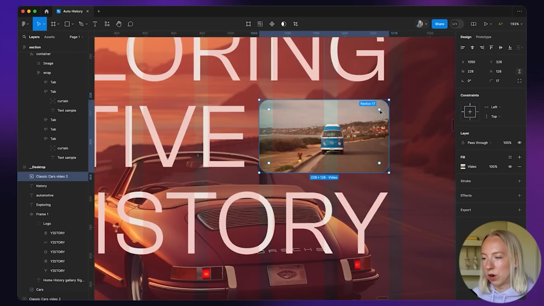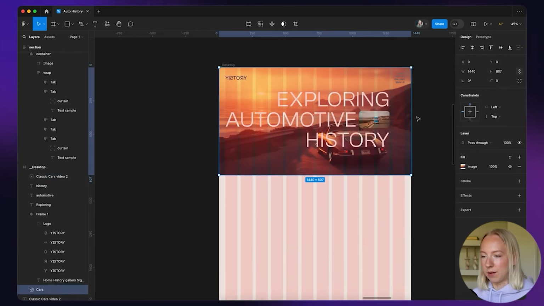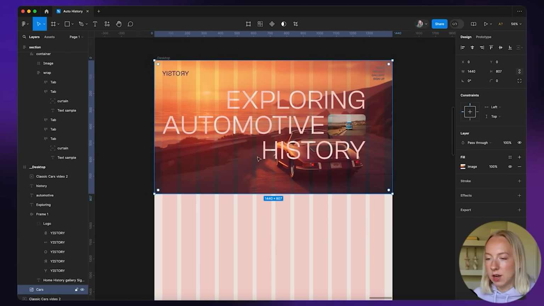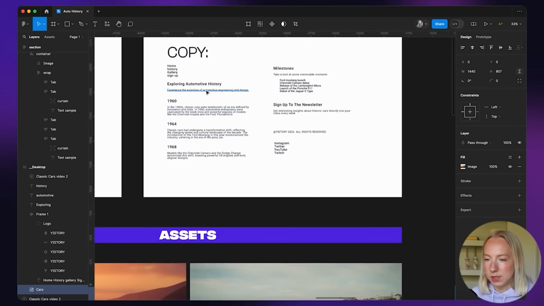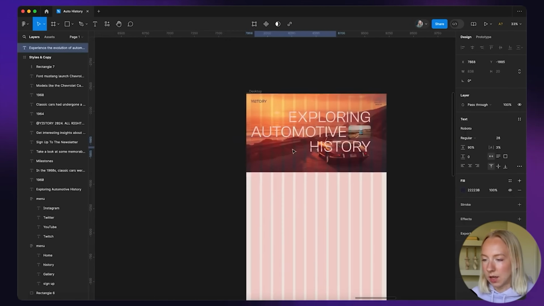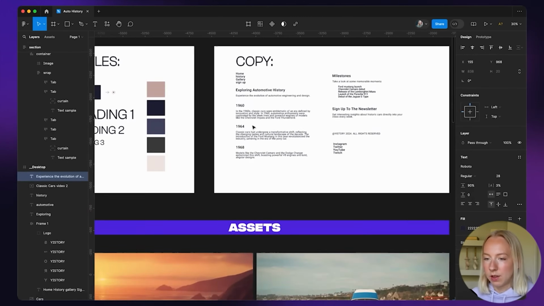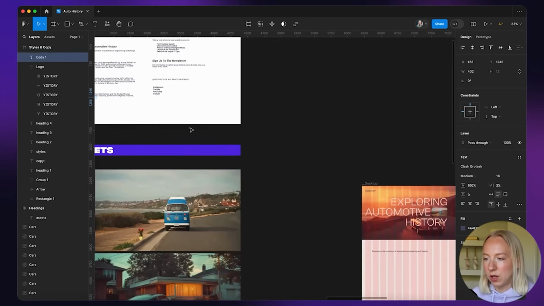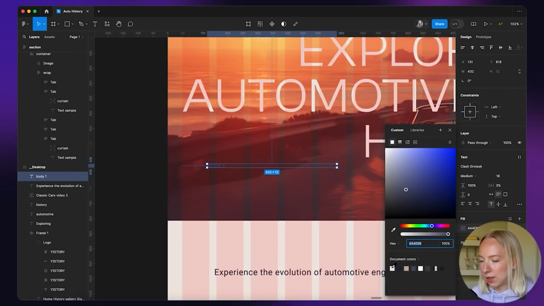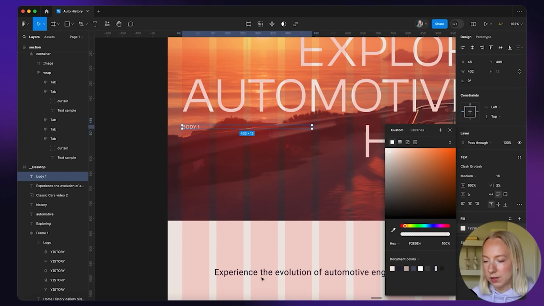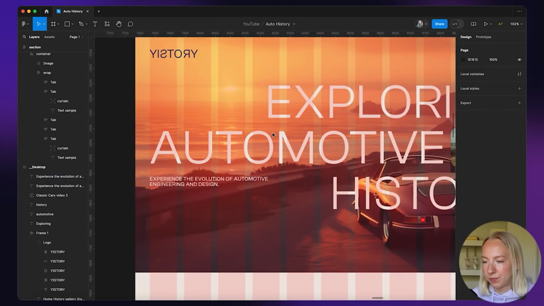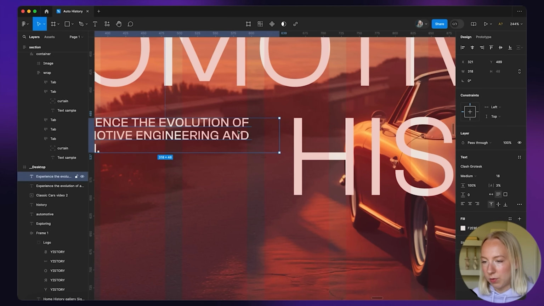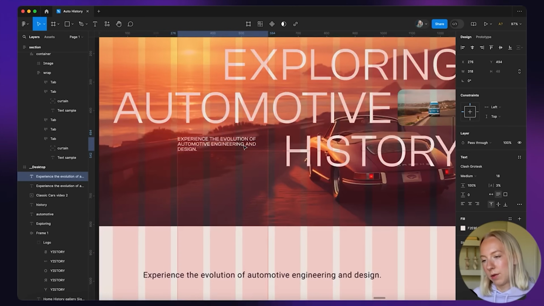I want to round the corners on this. Maybe like 20 pixels would be good. Yeah, that's looking really good. And this leaves us a nice amount of space for our text. So I'm just going to go up and see. Here's the text that we want. And I think the text style we want to use for this is going to be the body 1. And we're going to do that same light gray color for this. Make it medium. Let's see what's going to look good. I feel like if we align it there, that would look nice.